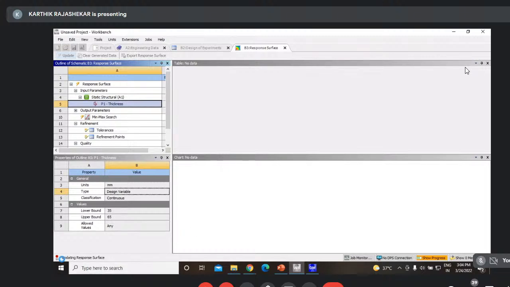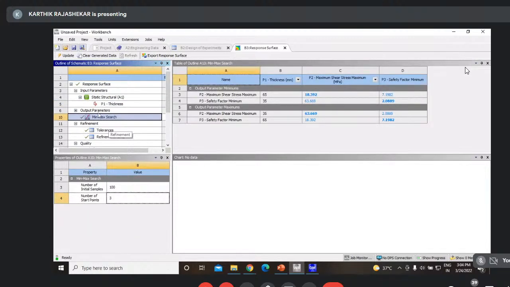It shows that it is updating the response surface. Since I have given the lower bound and upper bound value of thickness for the given beam, it shows the stress and also the safety factors over here.